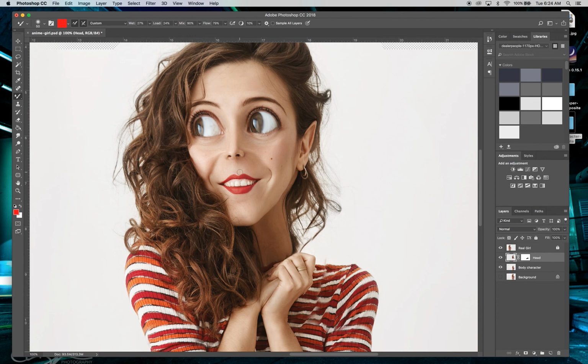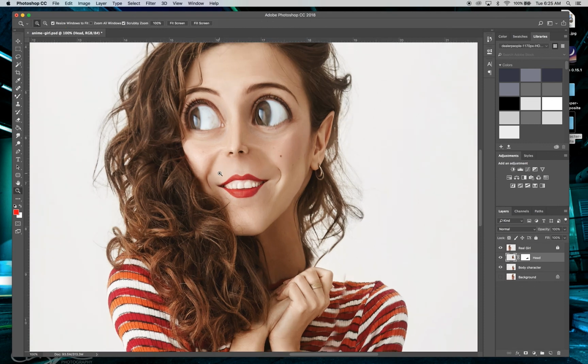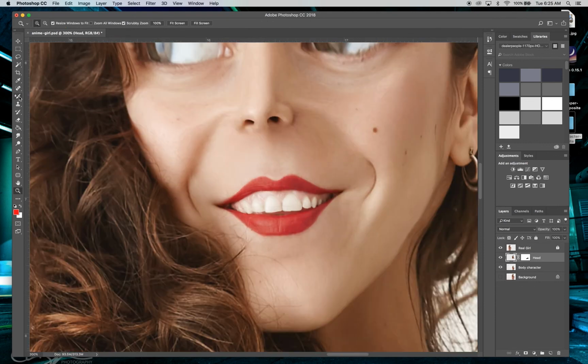And we're going to make a bigger brush. You're going to hold down Alt or Option and just grab this area here and press once. That's going to sample that color of skin. And then what you can do is hold and press down and move back and forth. And when you do that, what's going to happen? Let me grab an area where you can see. It's going to smooth it to where it looks painted.